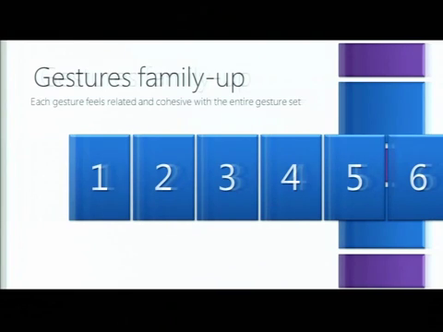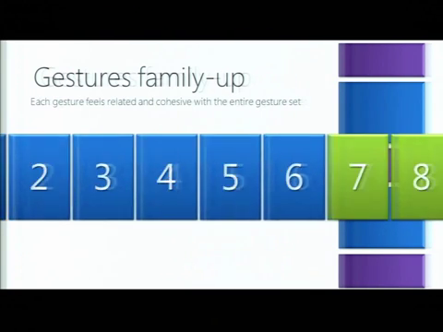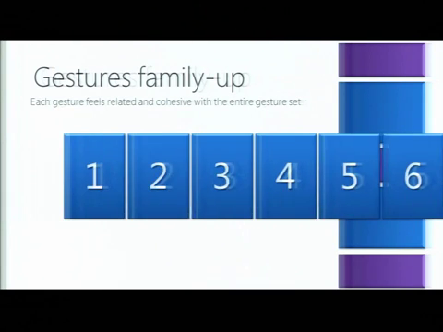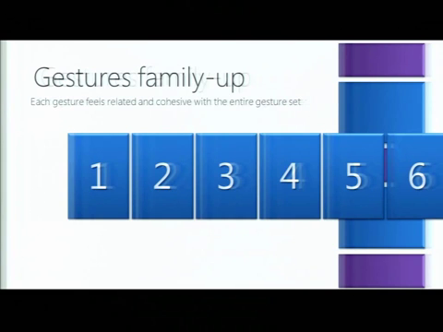The other concept is that gestures family up. So when you create an experience for Kinect, think that users will naturally expect that some same gestures will work for different purposes. So for example here, if I swipe to the left, then I will expect that I could swipe to the right with my same hand, not using any other gesture.